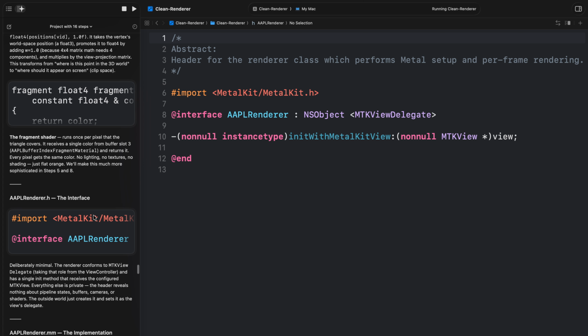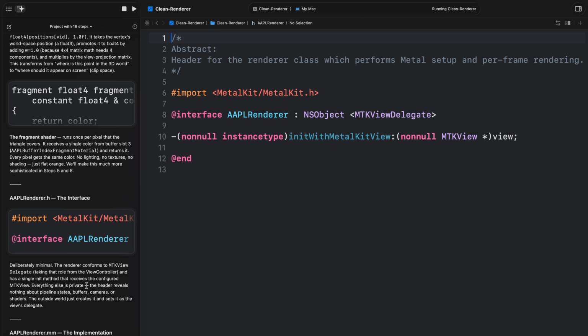So deliberately minimal. The renderer conforms to MTKViewDelegate, taking that role from the view controller. We have discussed this. We move the delegate from the view controller to this guy here. It has a single init method, init with metalkit view, that receives the configured MTK view.